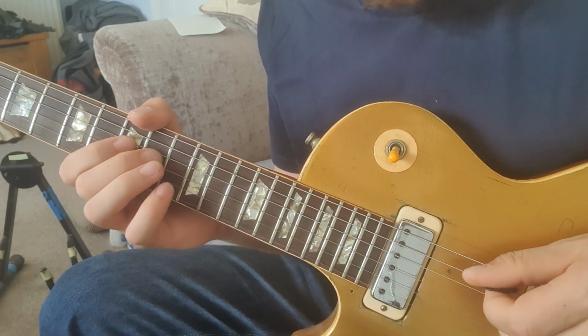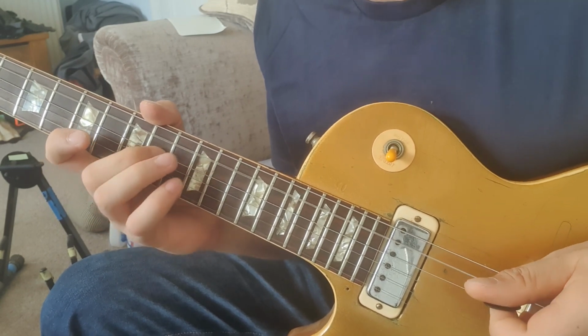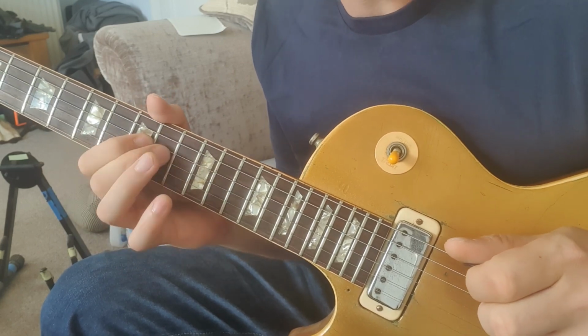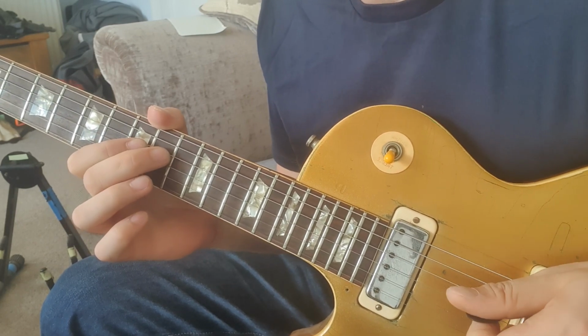So basically you've got. So that's the start, which is the only bit you need to get right really. I didn't know if people would sort of get that hammer on. It's not hard to do, it's just something you have to be aware of to get the rhythm right really.